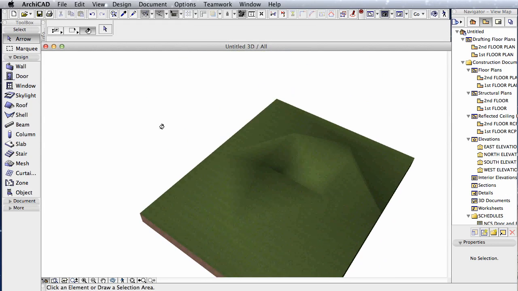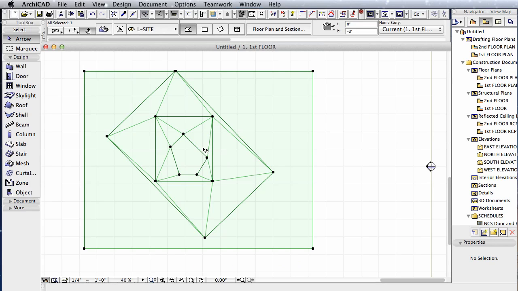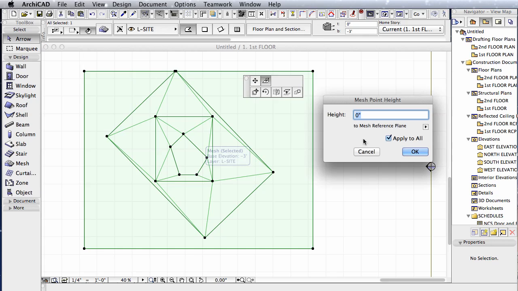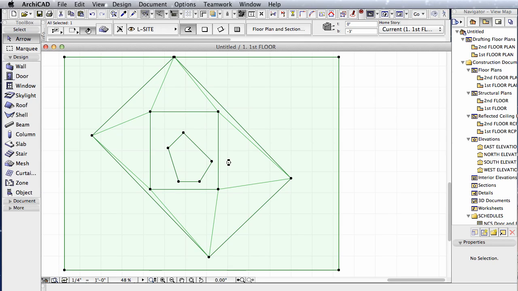Notice in the middle we sort of have this valley here, and that's because these heights have remained at 0. If we click on them, we can see the height is 0. We could also make them 6 feet high if we wanted to, and if we do that, then they are level with these points around it. Notice we don't have any points of tessellation, if you will, going out, because all these points are the same height. And that's always a good way of looking at a mesh.